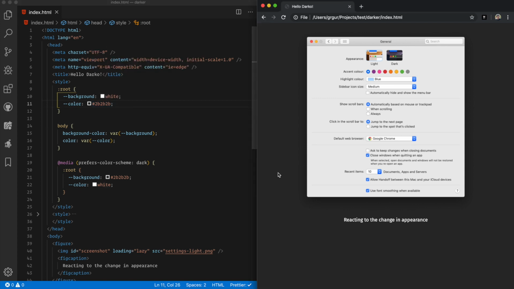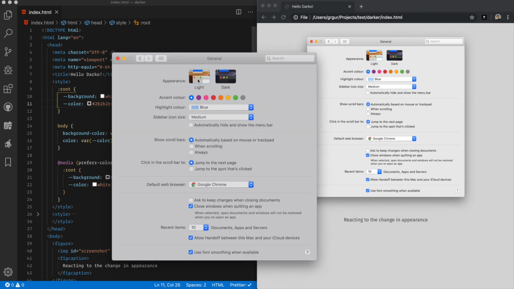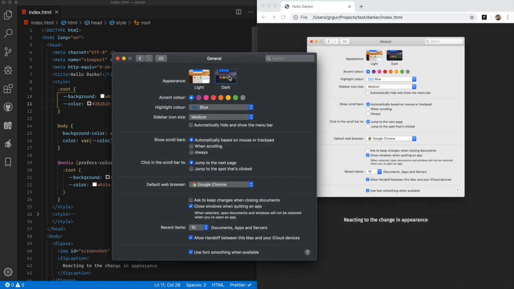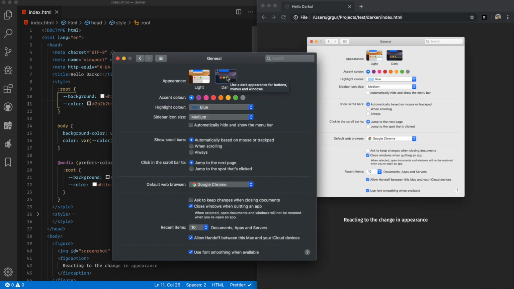When I reload the app now, I don't think anything is going to change just because we already used Darko, but we don't have the Darko class name anymore. So technically we proved that prefers-color-scheme worked, but just to be safe, I'm going to pull up the operating system settings and we're going to change light to dark and vice versa. Okay, this is my setting and I'm going to go back to light. What I see is that my application reacted on the fly to my changes in the operating system settings. Going back to dark changes the UI to dark again. Actually, it did that faster than the Chrome UI.